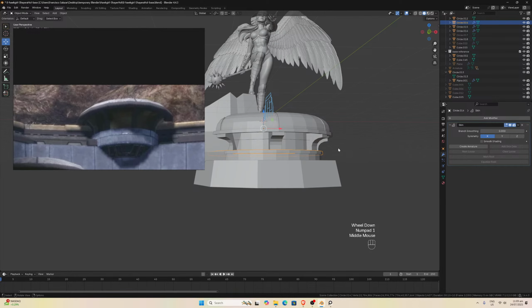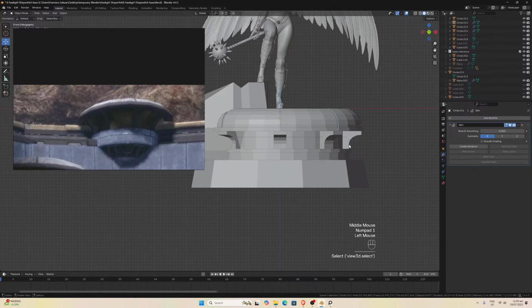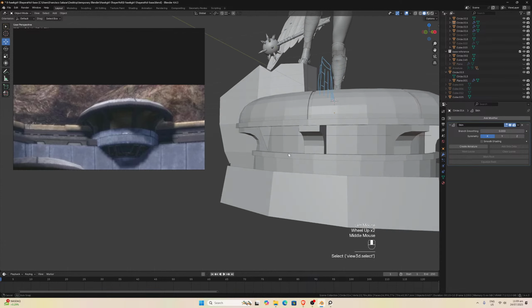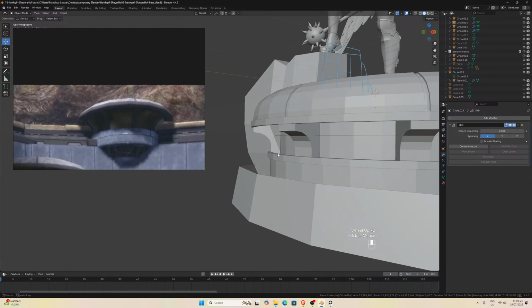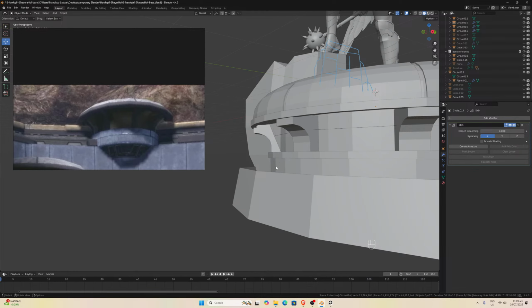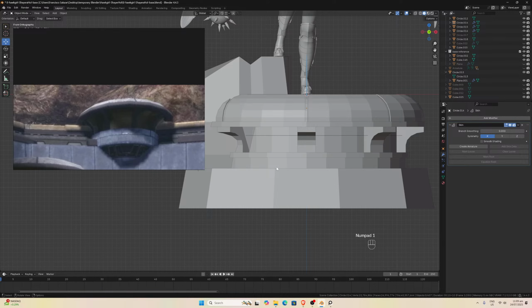We can see this here, and I'm going to create the bricks in this part. Okay, great.